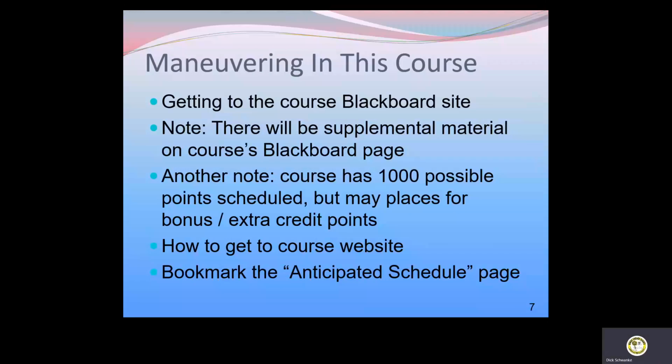Another note, however, and you'll see this in the syllabus, the course has 1,000 possible points scheduled. And that's how it goes. We just earn points until we get to the end of the semester and we look and see where you are, and then that becomes your letter grade. But buried within there are many places for bonus and extra credit points. And so you want to watch for those and pick up all the points that you can. We hope to have a course website working again. Hartford Community College has made some changes there and it ruined all the websites with the computer upgrade. So we'll see how that goes later in the semester.